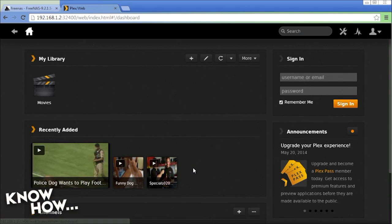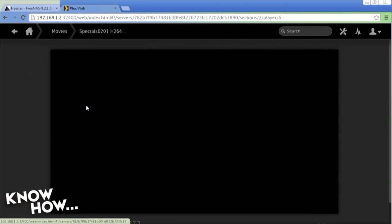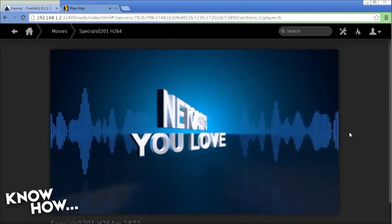You'll be able to see all the movies you added to your dataset. Clicking any of those movies will start the video in your player. You have now successfully set up the Plex Server plugin on your FreeNAS box. Treat yourself to an ice cream and relax. If you're lactose intolerant, who cares? It's not like you have to suffer through the bouts of horrible gas.